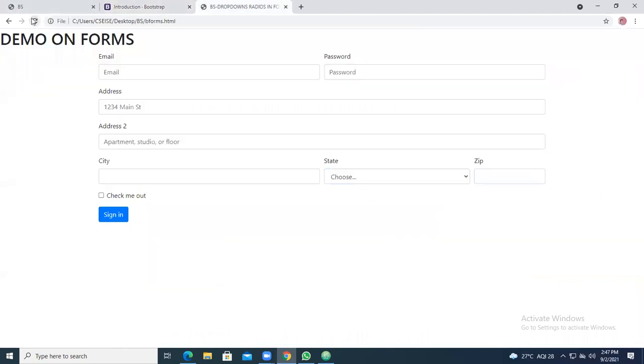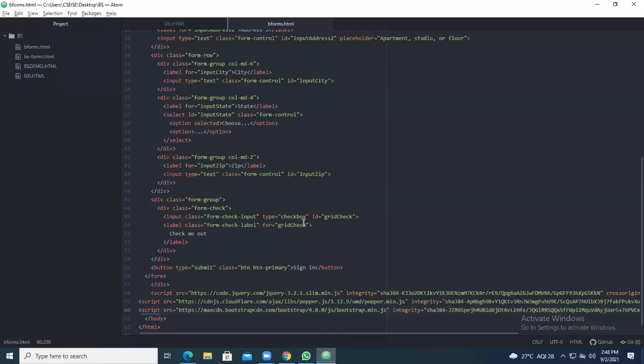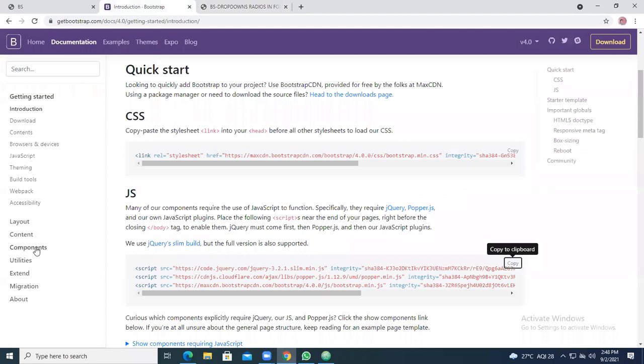There will be some changes. You can't notice each and everything. Here you have taken email, and your password, you can give address, city, you can choose the particular state. Go for the state. Here they have state, class is equal to form control, option you can take. So many things are there. Inside that you can have the choose button. Go with these particular components.